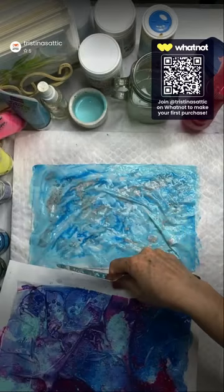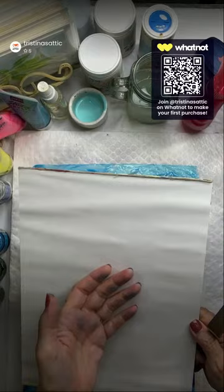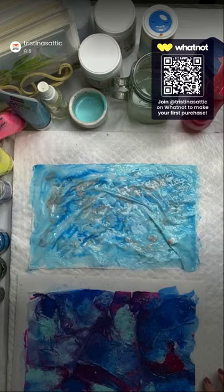Nice, okay. So notice the palette paper did not go through, whereas the wax paper did go through, right? In terms of the paint soaking in. So that's why I generally have many pads of palette paper going at one time. All right, so the fun thing is now we have several papers on here, and I can take that and put it off to the side and let those dry.